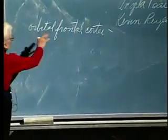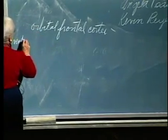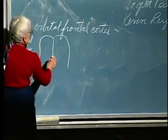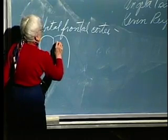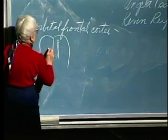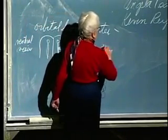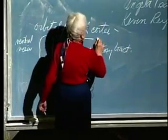So as its name implies, we're going to be looking at the orbital surface of the frontal lobe. So this will be a ventral view, as we'll have our frontal lobes. And we'll have as landmarks here the olfactory tracts and olfactory bulbs that you see on the ventral surface of the frontal lobe. These represent the olfactory tract. We'll have this later, an olfactory bulb. We're just using them now for a landmark.